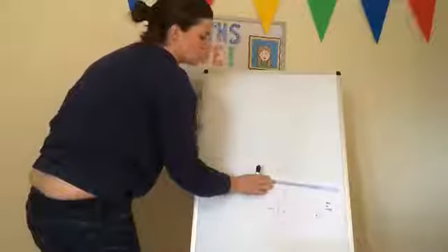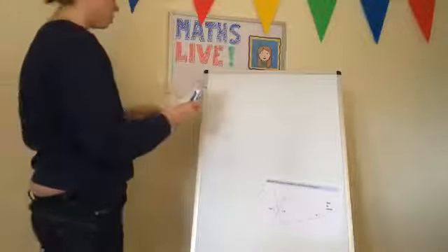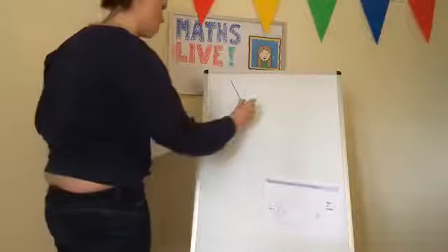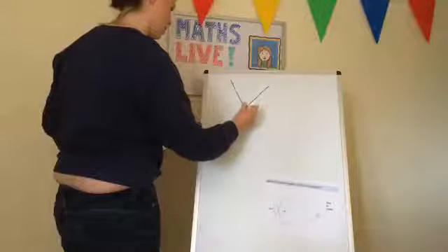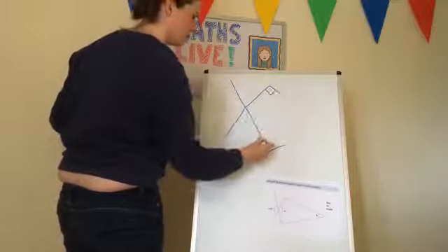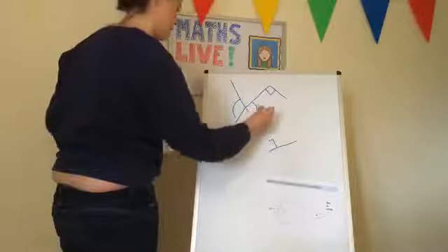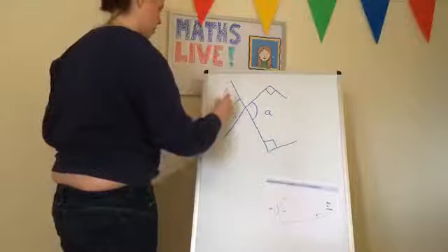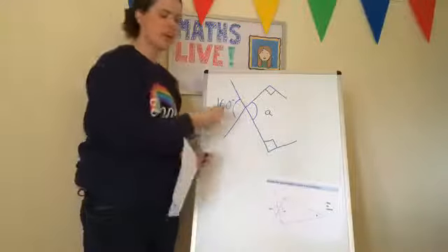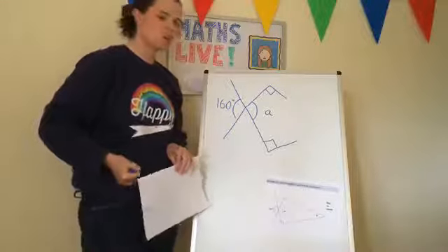Okay, now question 2 from those challenge questions was this. I gave you this shape. This was A, and this was 160. And I asked you, what is the relationship between 160 and the angle marked A? Now, you could give me the answer or you can explain it. So if you haven't already had a go, try it now.